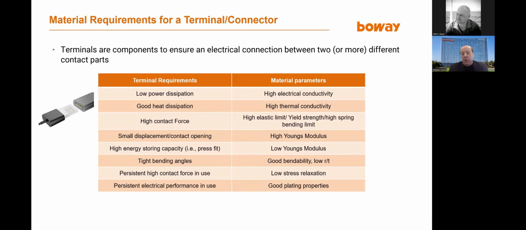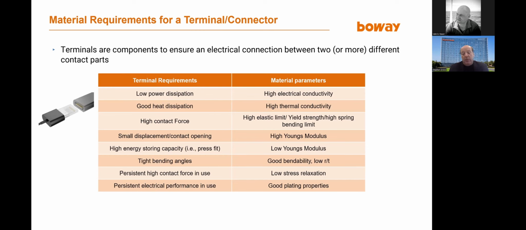But if we look already to the contact force, many companies or many people think they would specify this by the tensile test. That's okay, tensile test, but not the tensile strength. Typically, you would like to look to the point where the material is going to flow between elastically and plastically. So something close to it, and the most common would be the yield strength. Or another point could be the spring bending limit, which is a, let's say, definable value you see in the relay industry, and we find it in Germany as well as in Japan.